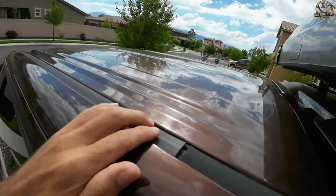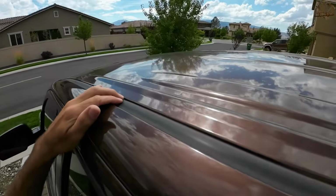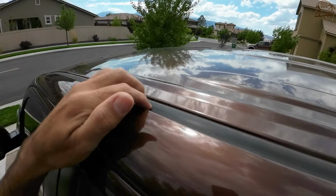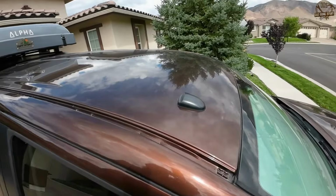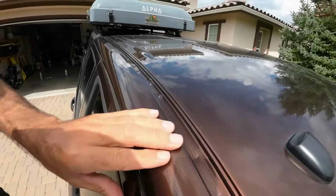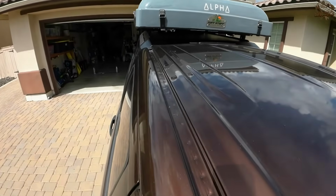The Toyota Tundra, like a lot of other vehicles, uses these rubber drip moldings along both sides of the roofline above the doors. Sometimes those will come off the truck over time, and that's exactly what has happened here with my Tundra. So you can see that it's missing on the passenger side. So I ordered a new one, and I'm going to show you how easy it is to install.